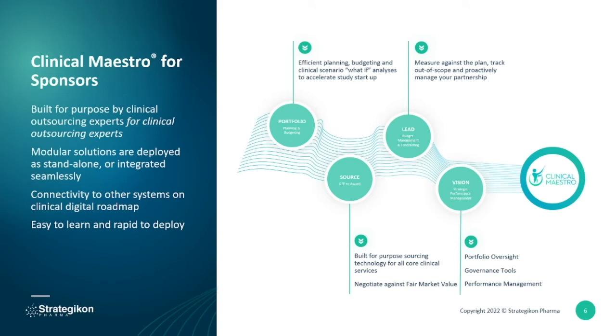So Clinical Maestro is the tool I started 3 years ago with a very simple vision. The vision was that there is a deep pain point in all of the different aspects of running business operation. We don't want to be the underdogs. I'm a former clinical business operation person. I didn't want to work in Excel. I wanted to be able to seamlessly go from a clinical study plan to a budget. I wanted to outsource in another tool than a generic tool that's not fit for purpose. I wanted to be able to lead the way in forecasting using technology.